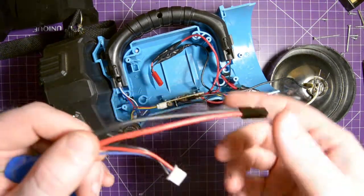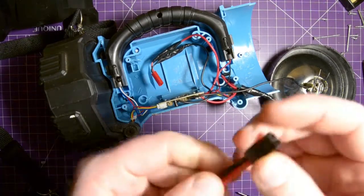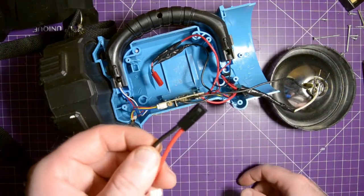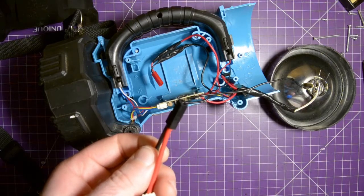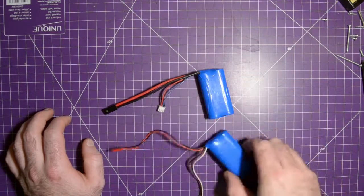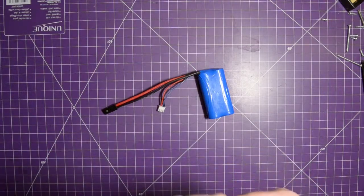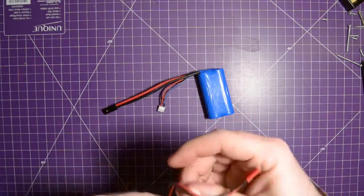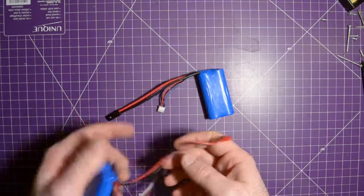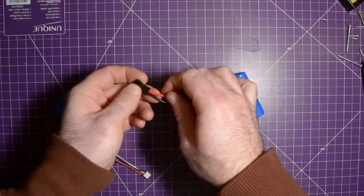So now we have to figure out how to connect this to that. Well, these wires are pretty big. I wanted to crimp a JST lead, but I might just have to solder one now because these connections are way too big. So let's do that. I was going to simply crimp a new connector on, but this as a two cell, this one's done. One of these two cells is no good. So I'll probably just cut this wire off and just solder it onto these wires, because the pins for a JST will be probably way too big to fit on this fat wire here.